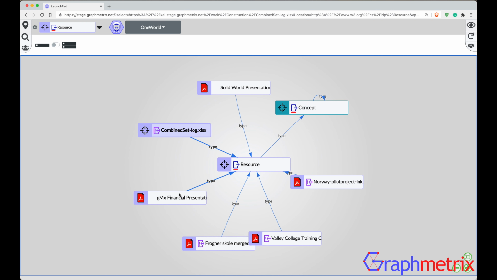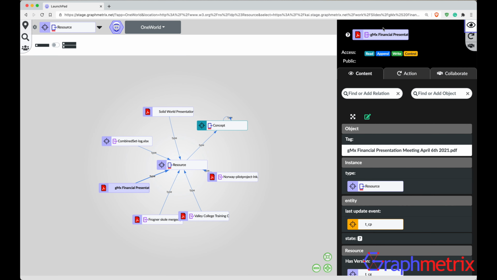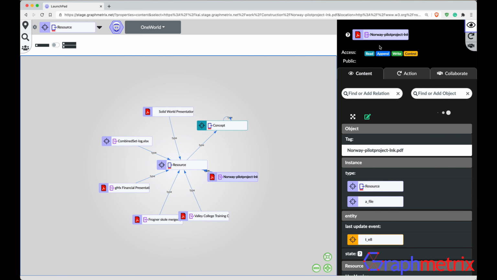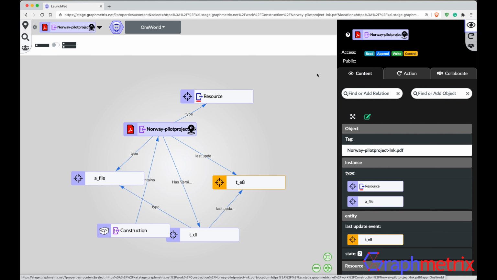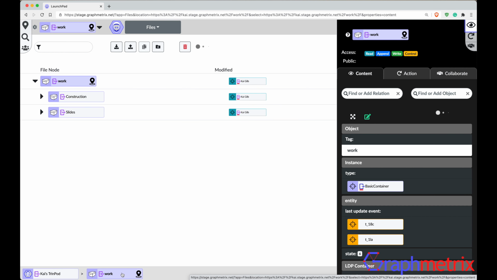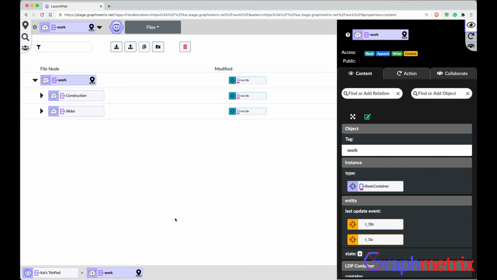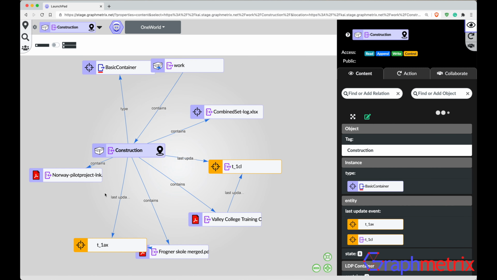Notice that your location is different than your selected node. If you have selected a node, then in the right pane top area, your selected node will always be displayed. You can click the selected node and that node will also become your location node. In Files, you can click on a container in the breadcrumb. That container will become your new location. In the One World Graph, you can click and hold down the mouse button and that node will become your new location. It will drop the location pin.